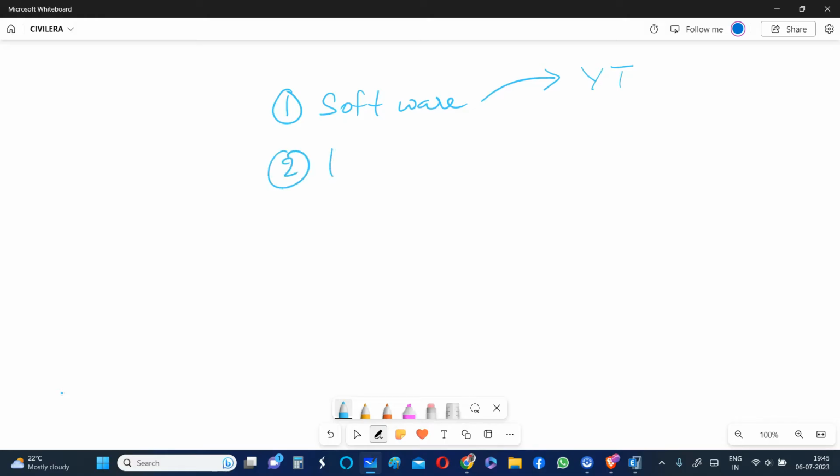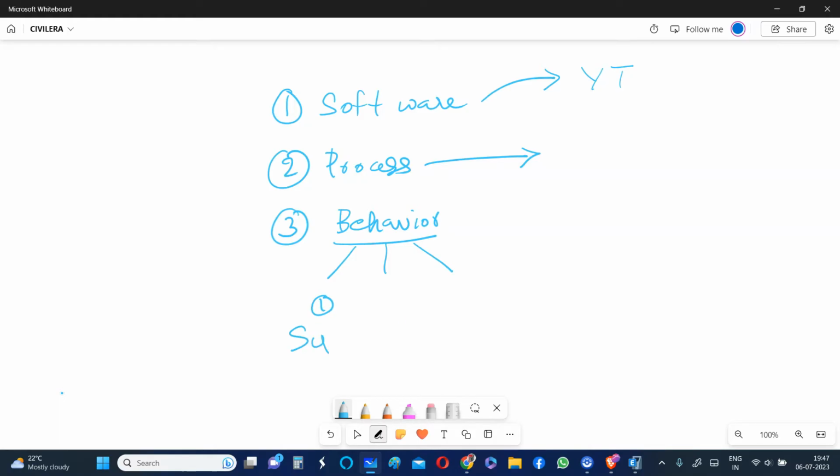Second would be a process that you introduce for your checking, based on the various challenges and errors that you make while modeling. Maybe I will make a different video for this sometime later. Anyway, this is included in my courses and mentoring programs. Thirdly, you will have to introduce behavior-based checks in your analysis workflow. There can be many checks that you will have to adopt. I'm going to show you one today, which is checking the support reactions of the model in ETABS.